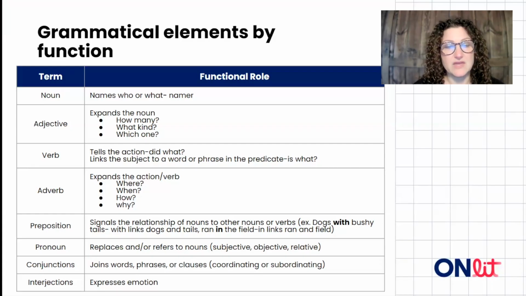Very quickly, they can then also begin to identify the action that the who or what is doing by answering the questions did what or is what. All the while, we are talking about the functional roles of these words in sentences and never calling them by their grammatical terms, in this case, nouns and verbs.